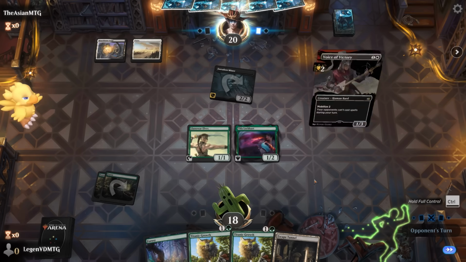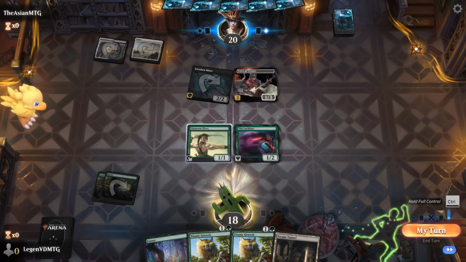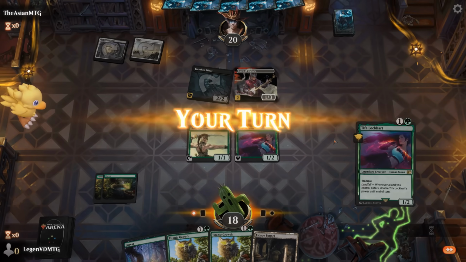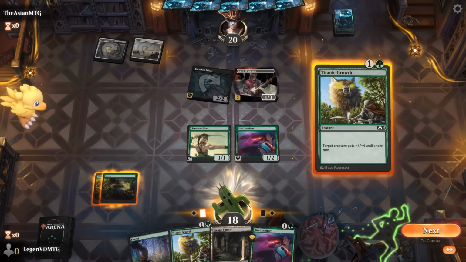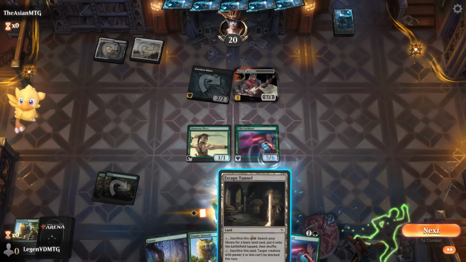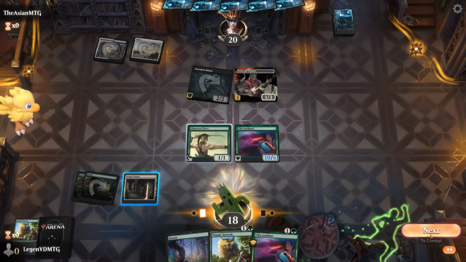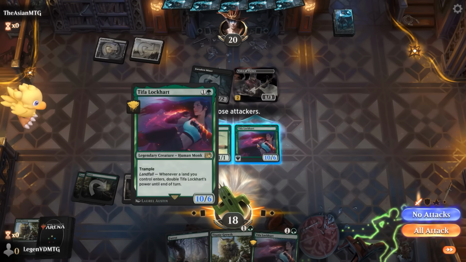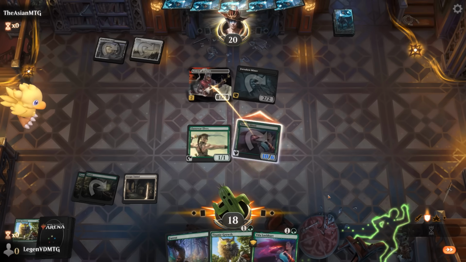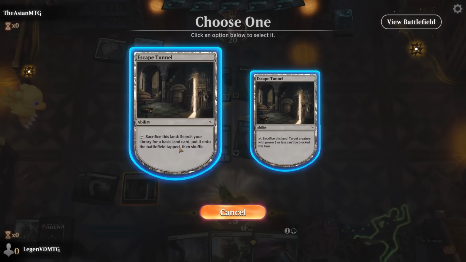And do we get to untap with Tifa? We do. So yeah, this seems like it could be game. I guess they can chump and still survive. Can Titanic Growth. Escape Tunnel. Sacrifice or attack and see if they want to block already. I mean, they kind of have to, which means I don't have to fetch with the Escape Tunnel if I don't want to, but I think it's worth it.